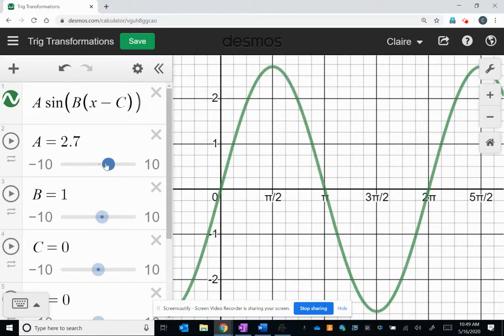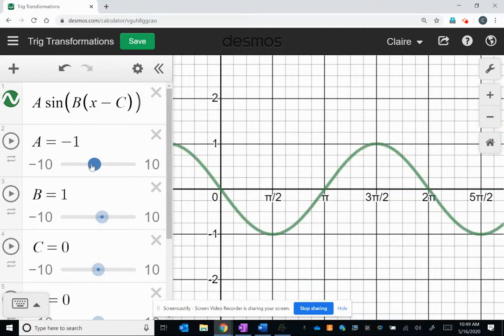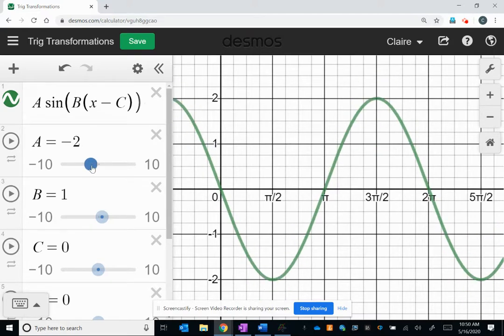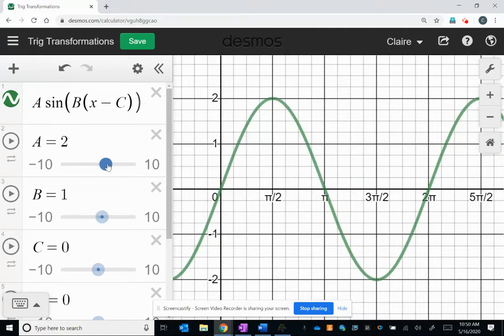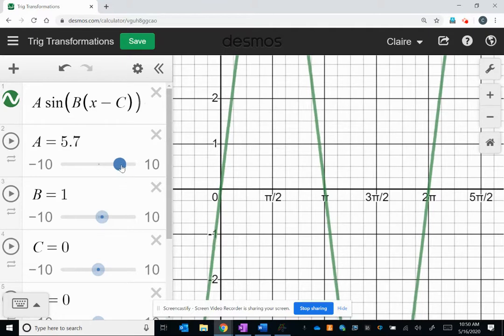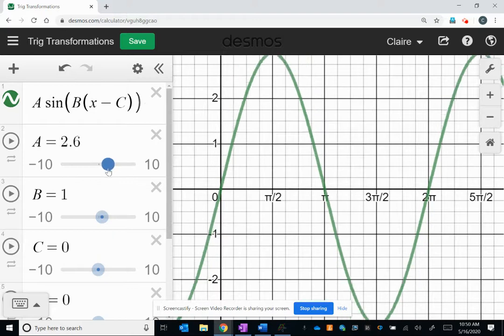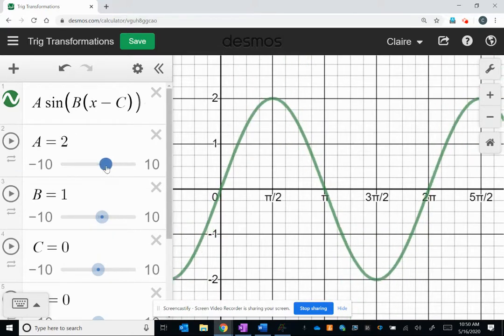Now, if we were to have a negative amplitude, like a -1, you see it's a reflection over the x-axis. So instead of going from 0, 0 up to pi over 2, 1, it goes down. It just reverses it. We would still call it an amplitude of 1 or 2, whatever that is. We would just think about it as a reflection. But in general, the a value changes the height or the stretch, the amplitude of your sinusoidal function. Set that back to 1.